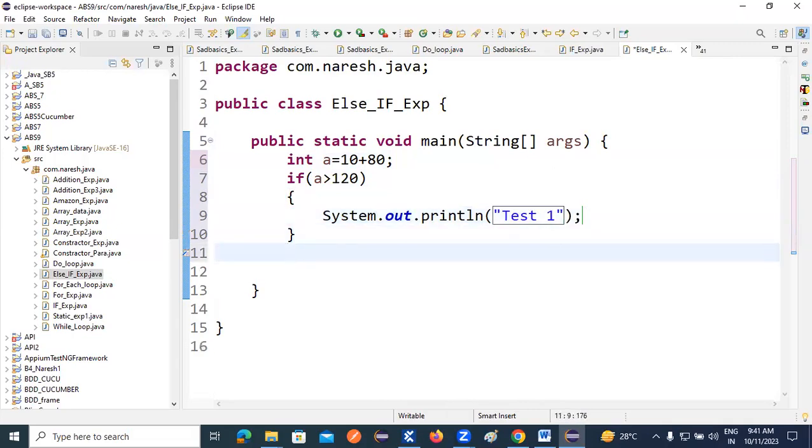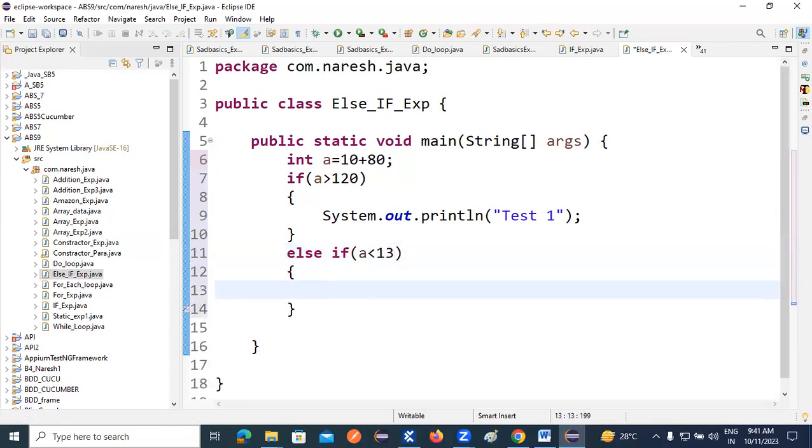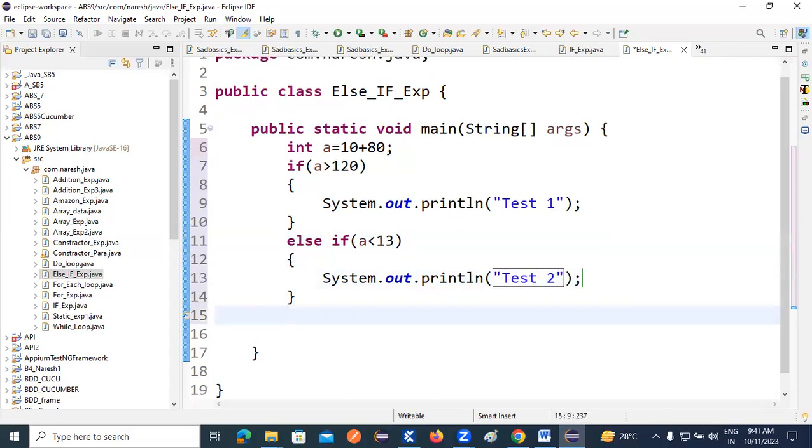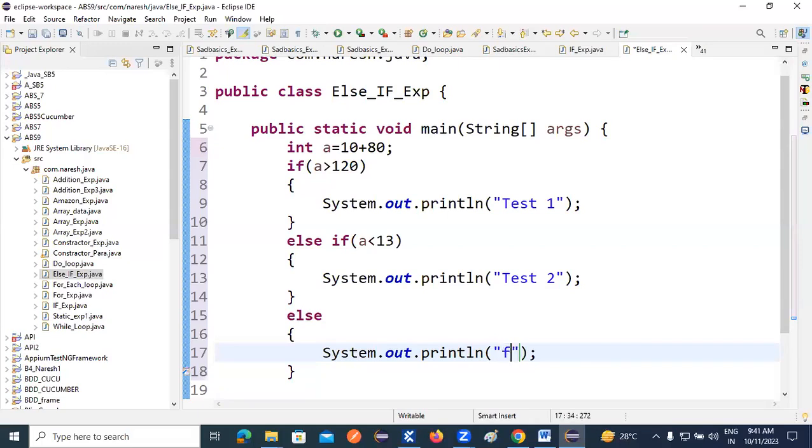And else if a less than 13, System.out.println test 2. And here I will provide else, System.out.println fail.